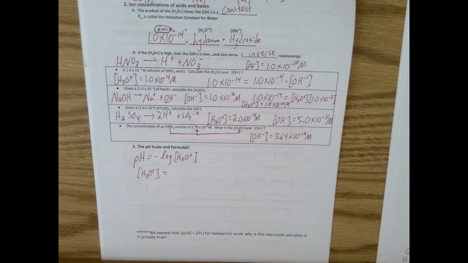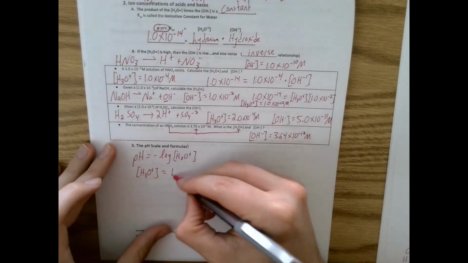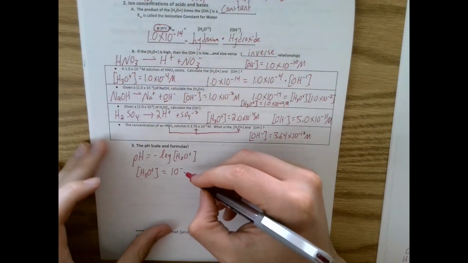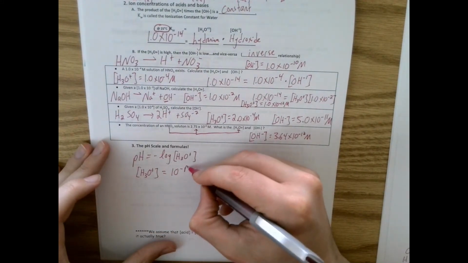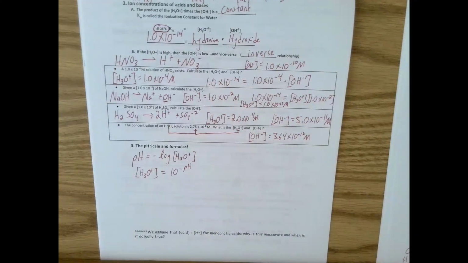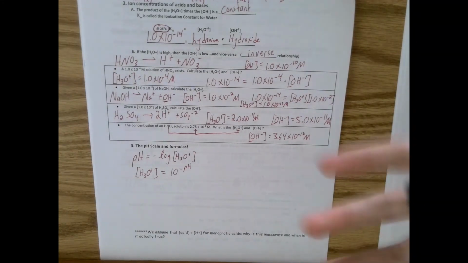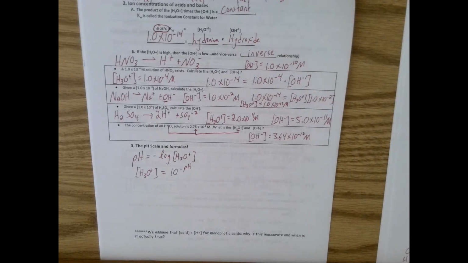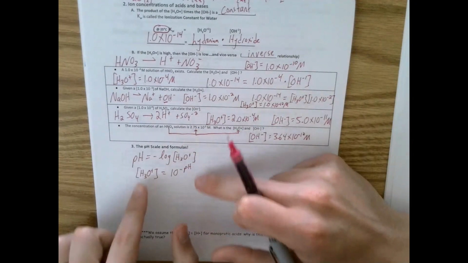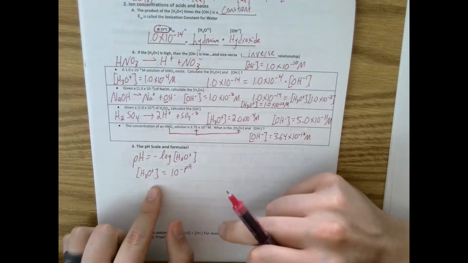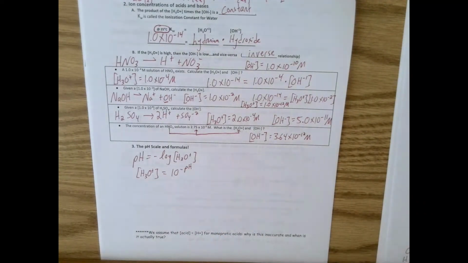Yeah, I hear what you're saying. Okay. Natural log. No, it's not. Natural log is just a log with the base of E. That's exactly what I said. Have y'all done logs in math? Okay. Alright, so if that's a basic math fact to you, then don't write it down. If that's new information to you, you better copy it down. That is just simply how you rearrange this formula to solve for H3O plus. We can talk about it later if you don't know why.